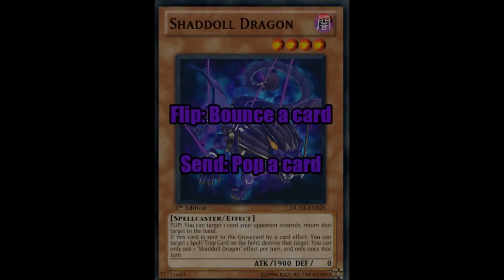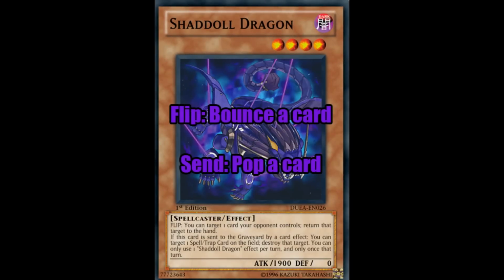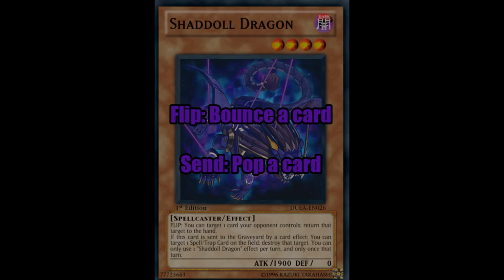Simple. Now, Shaddoll Dragon. Dragon bounces any card on your opponent's side of the field when it's flipped face up. When Dragon hits the grave, he pops one of the back row. Now, also remember, Dragon has a huge attack, 1900. It's really, really big for a normal summon. So use this to your advantage when playing against decks that have a weak normal summon.